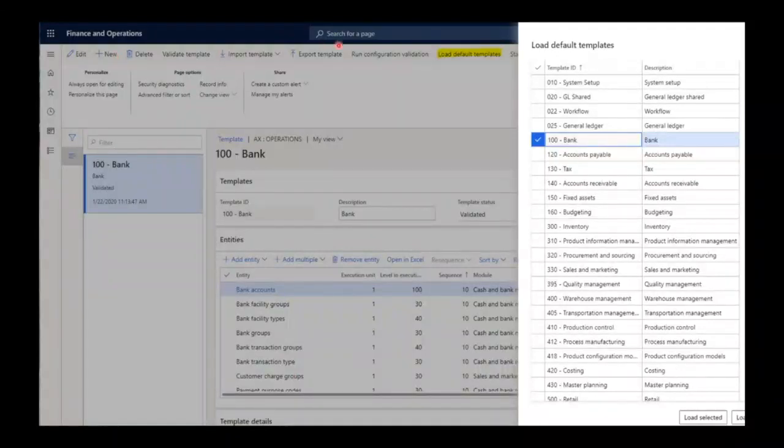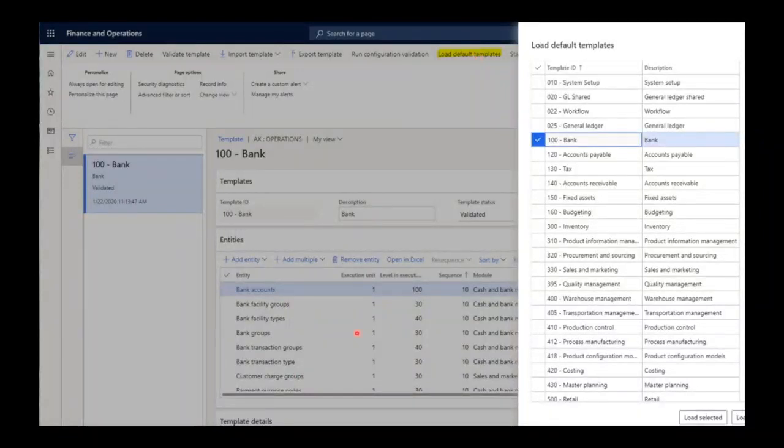So if you click on load default templates, you will see the list of all templates that are available and can be immediately imported into your environment. In the past, we have been publishing that in the LCS asset library. You still can download them from there and upload them, but the most recent one can be retrieved via the load default template.